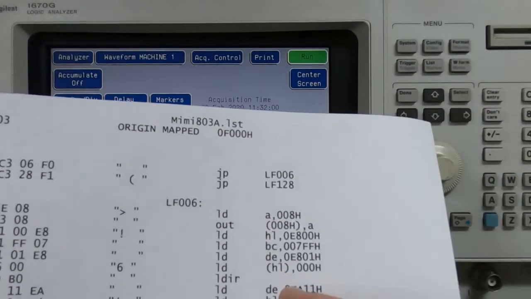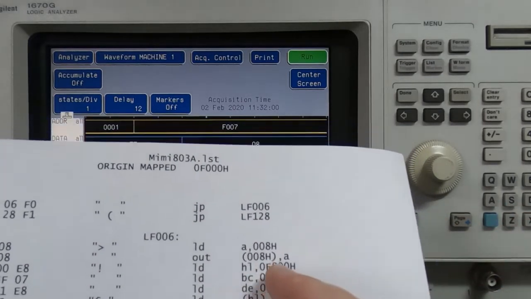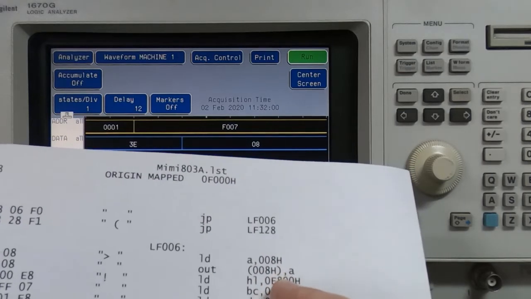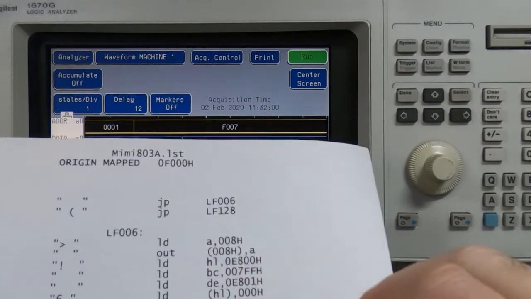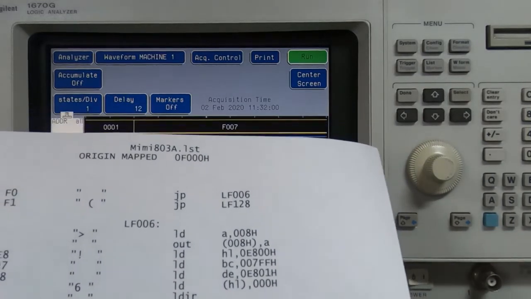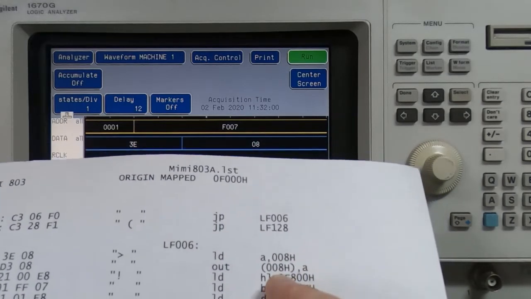There are other ways you could do this, of course. We've got the out line itself, but an easy way of doing this is that this will be decoded, so whatever this is being fed to should in theory be decoded by the board. It could be there's a fault in that circuit, but again this is a technique that will highlight that. So the first thing we want to do is find out what is being accessed here.